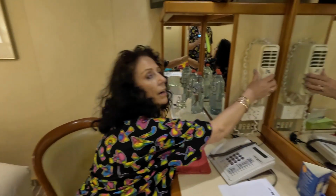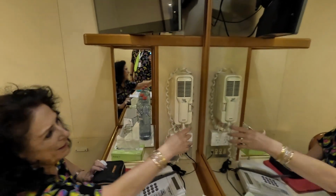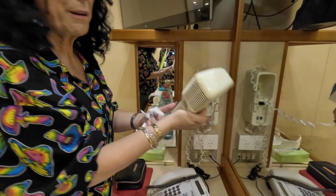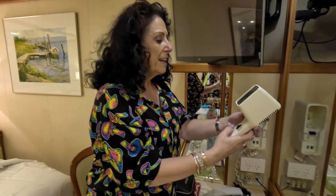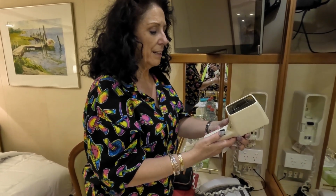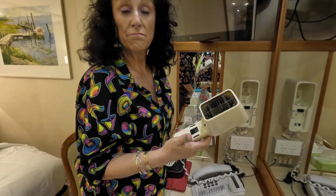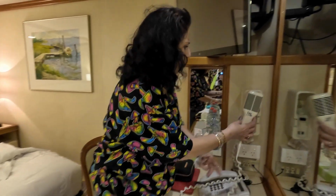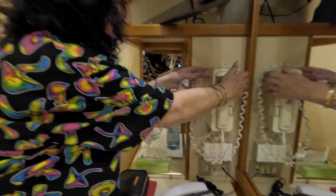Excellent. Oh, this needs a bit of an upgrade, doesn't it? This is the one. Most people bring their own, and I'm sure that's probably why they just don't bother spending out upgrading. I suppose it would cost a lot of money upgrading all these. It's kind of one of the last things you do, but literally, this is not going to style your hair, I don't think. It's just going to dry it off, but let's listen. Smells very burny. Probably hasn't been used. Filled up with dust.